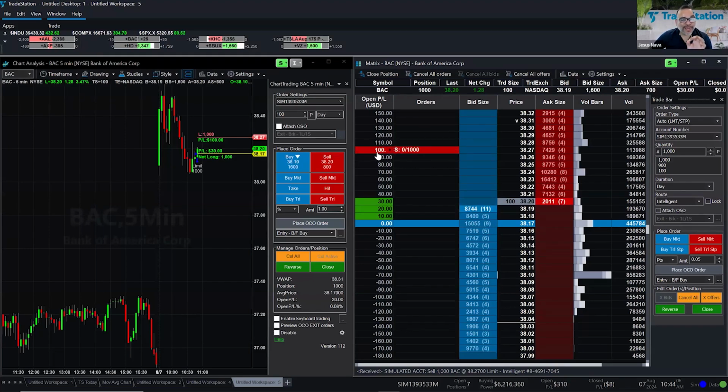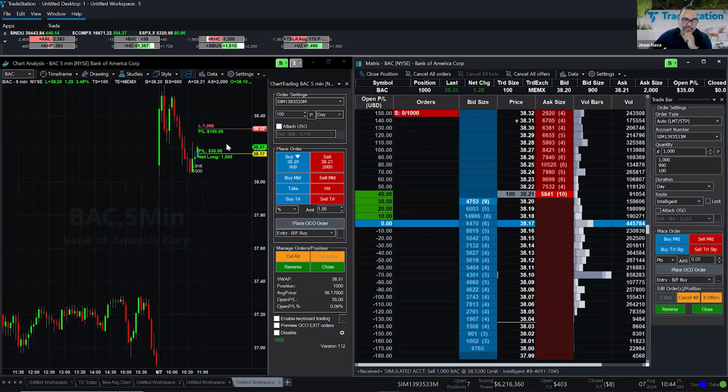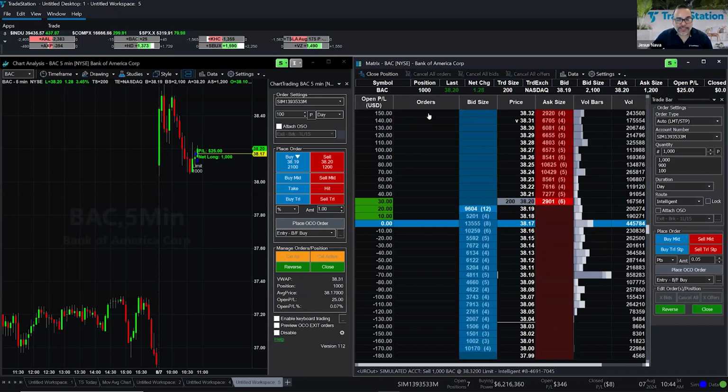Notice that I click directly on the dollar amount, and that submitted an order here also inside of my chart, which gives me also the potential P&L, which is $100. I can move it anywhere I want by clicking and dragging. If I want to move it to a $150 profit, I can. Notice how that gets adjusted automatically here on my chart as well. To cancel an order, it's very simple. Just click on the box once, and the order goes away.